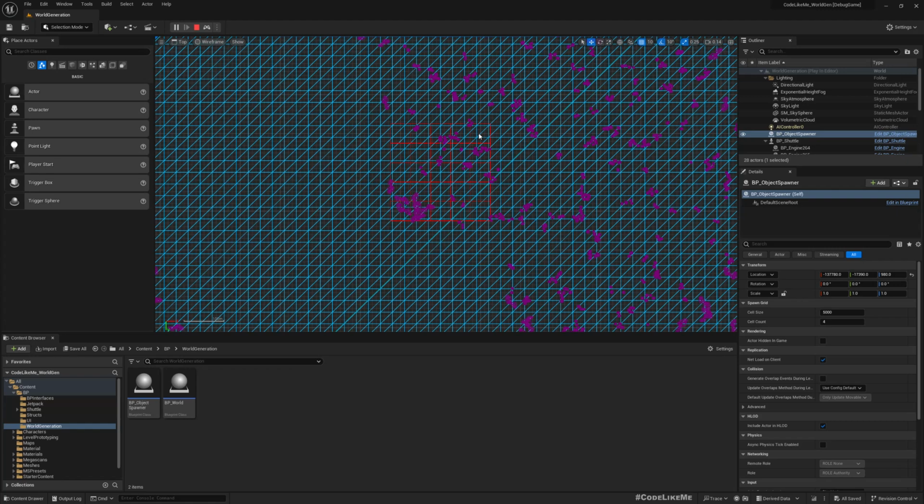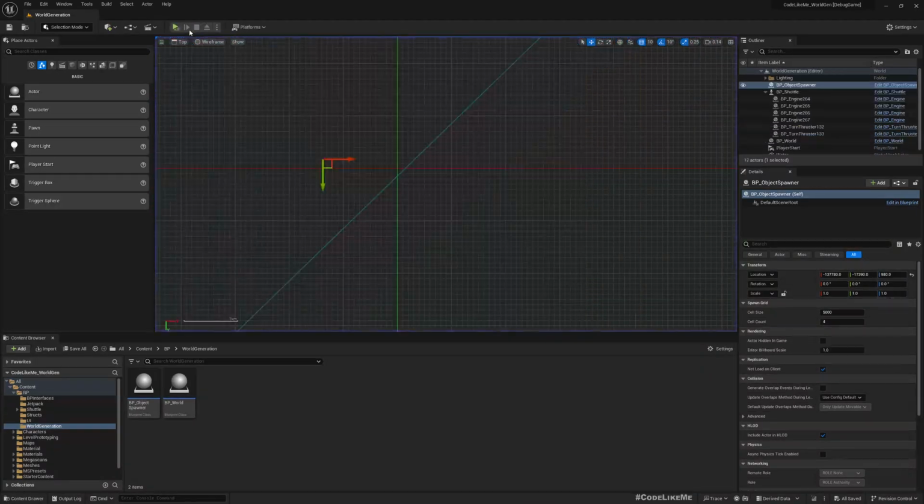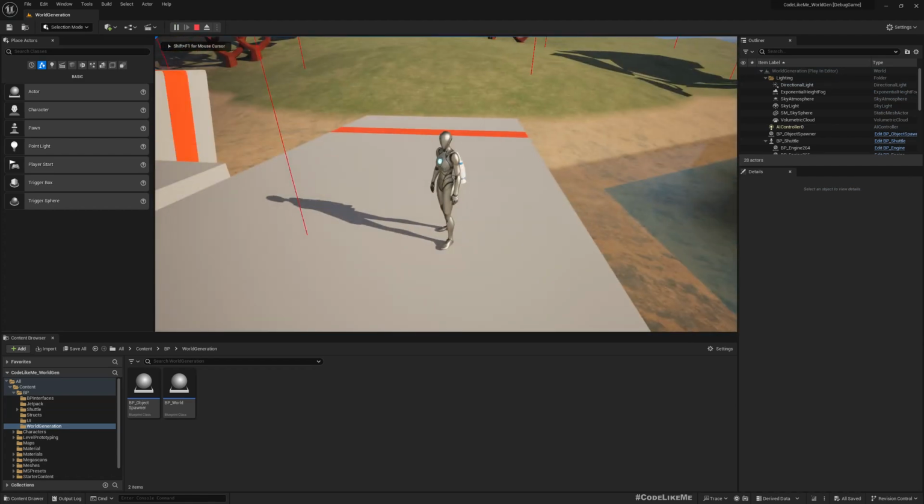So the number of cells we get is correct, but it is always higher than the given count, given count plus 1, because of this integer, and that's fine. That's not a big deal. So if I play, yeah, it still works.